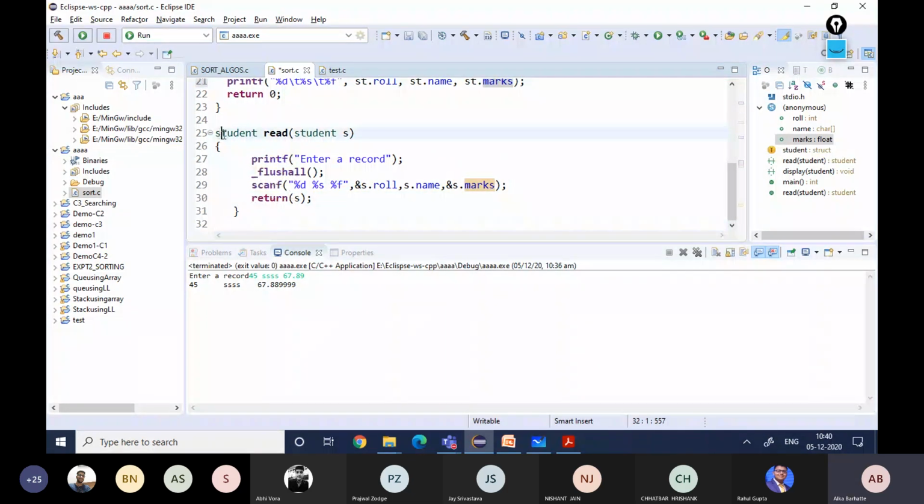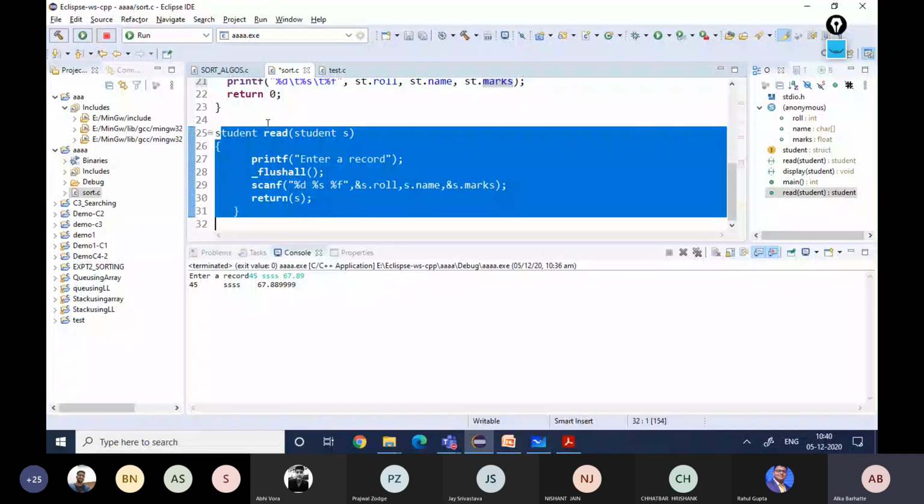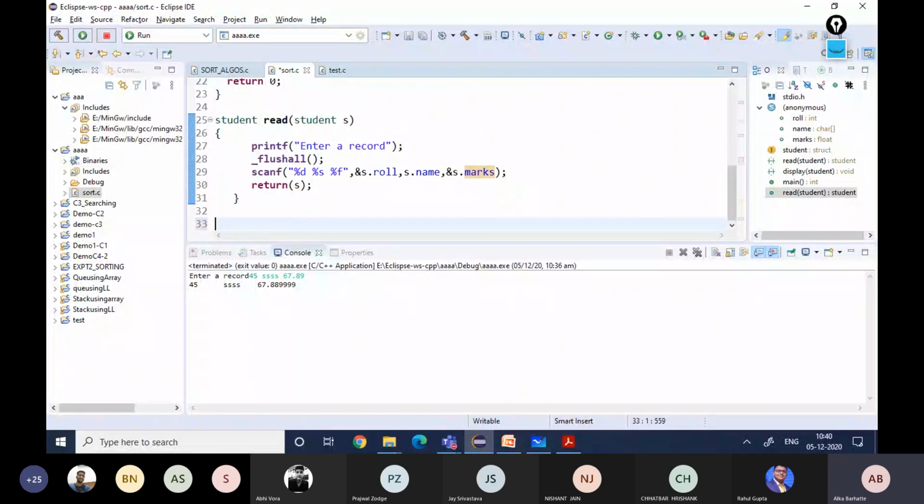For display we will write a function. It will be void display. The parameter that we are passing is the structure type, which is represented by the word student, and for the student you have to define some variable s.